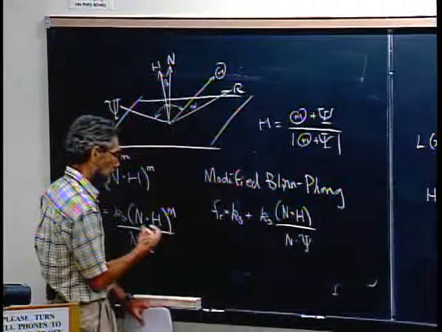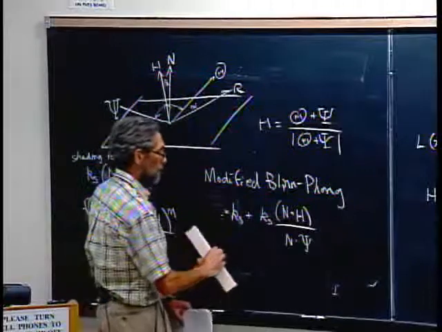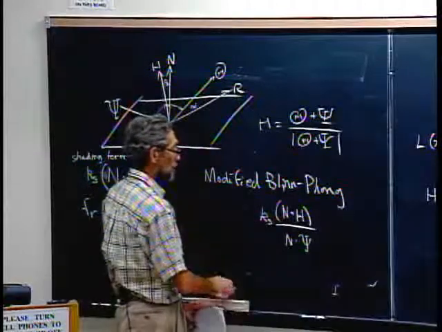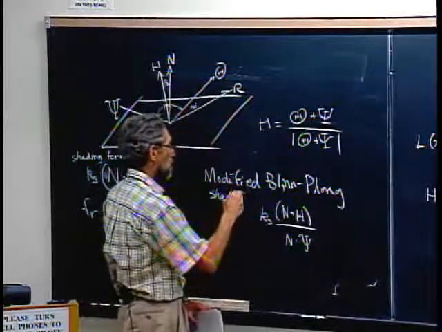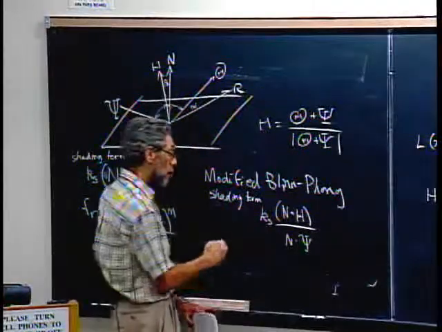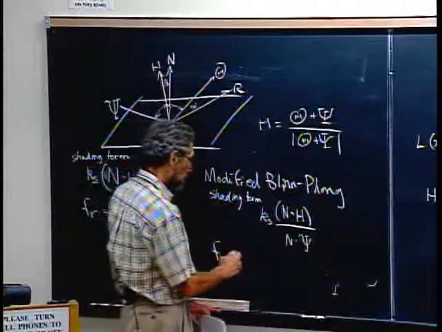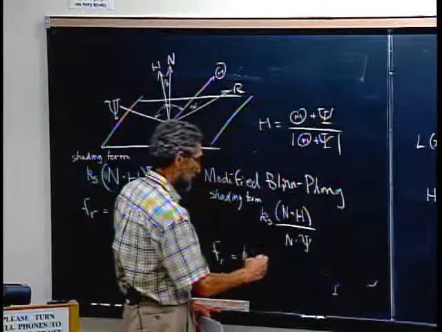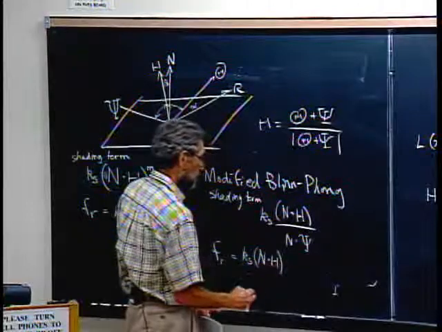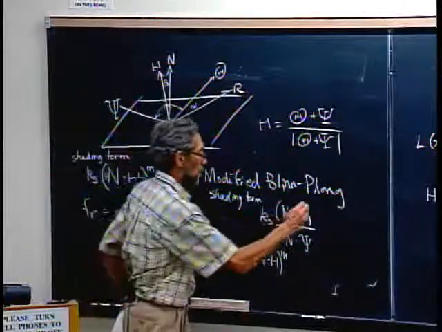It'll, let's see, what did I say? I want to say this differently. I'm sorry, this is the shading formula. So it's Ks, this is the shading term. Let me just do it that way. If you put this in the denominator of the shading term, then the bidirectional reflectivity function is Ks n dot h. Let me think about that to the n. Do I want to put it in the numerator or the denominator?